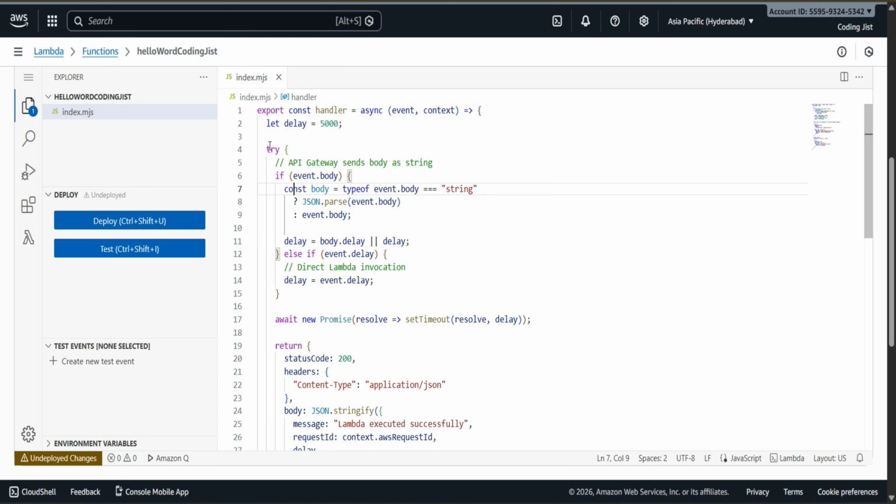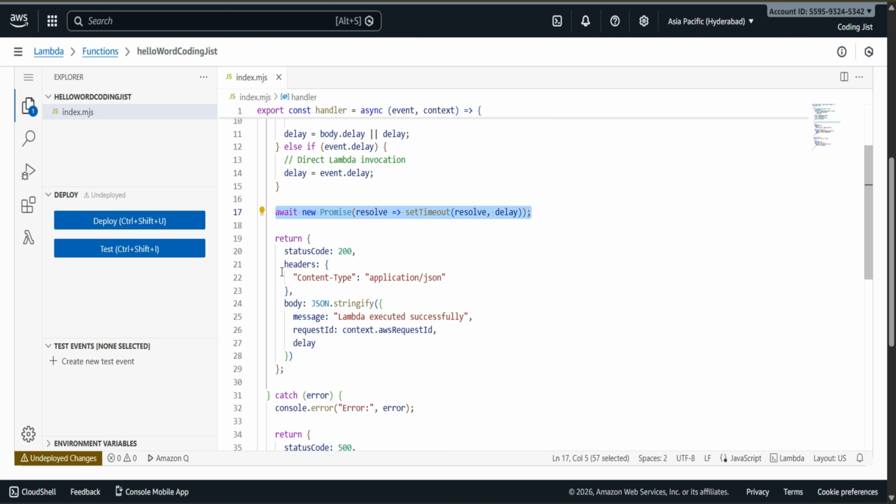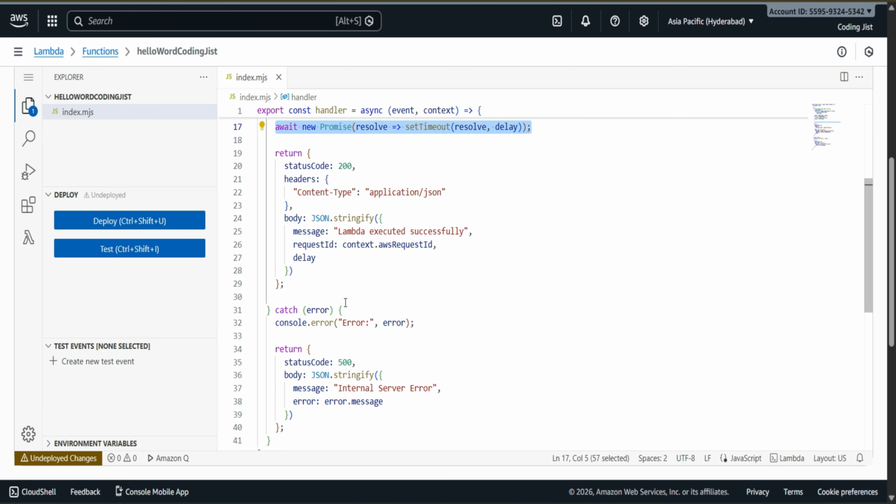So what we are doing, we are taking a default delay of 5 seconds, and we are passing this as well, right? I have already explained what is event and what is context in my previous video, that is event driven architecture. You will get the link in the I button. If you wish, you can watch that as well. It's very important to understand what is event and what is context. So we are receiving the delay. If the delay is not there, it will automatically take 5 seconds. Then we are making this function sleep, set timeout for 5 seconds, and then we are just returning the response, right?